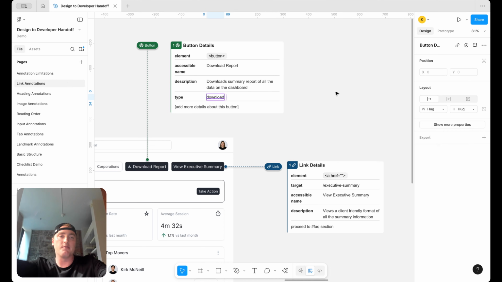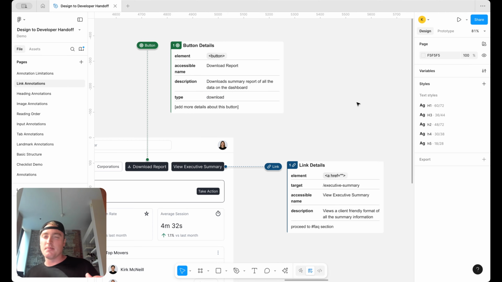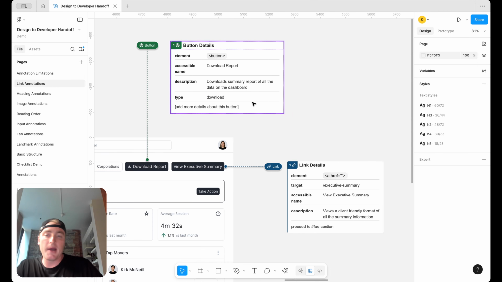Developers are going to have their own certain terminology. For this, it's pretty consistent, but I forget the specifics of it. So again, ask your developers. Because we're downloading a report, the type here would be download. It wouldn't be submit because it's not a form that we're submitting. So it's more relevant to the action that's being taken. If it's a modal, it could be something like open. Again, I forget the specific terminology for it. Don't sue me.